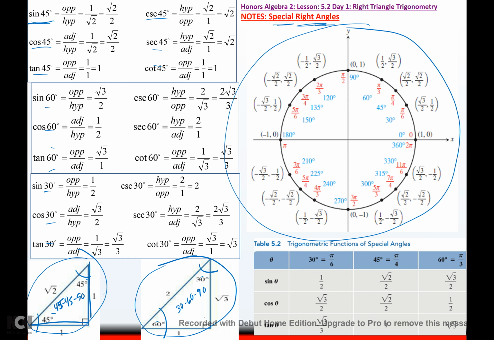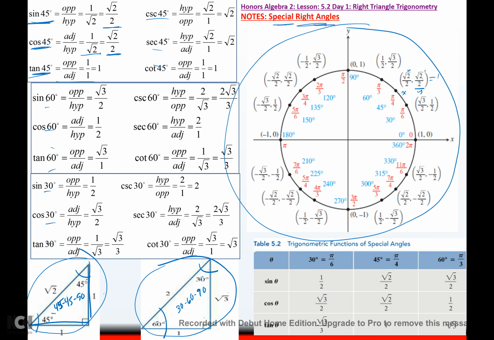They say that sine of 45 is the square root of 2 over 2. Let's look at our unit circle. Here's 45 degrees. There's the square root of 2 over 2. I know they both are, but I'm trying to get you to see something. Cosine of 45 degrees is 1 over the square root of 2, or the square root of 2 over 2. So if I go to 45 degrees, square root of 2 over 2. Weird. If I do tangent of 45, I get 1. This divided by this, in other words, the square root of 2 over 2 divided by the square root of 2 over 2, comes out to be 1.